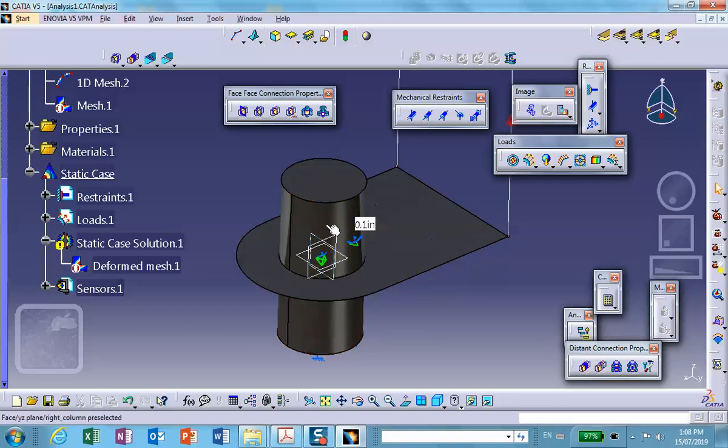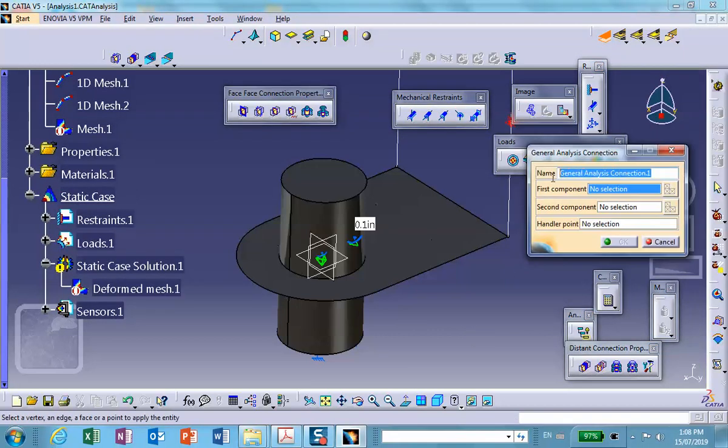So the first thing I need to do is to create a connection, and let me call this thing plate. What did I call this thing? Cylinder and plate, I think. Yeah, cylinder, plate.